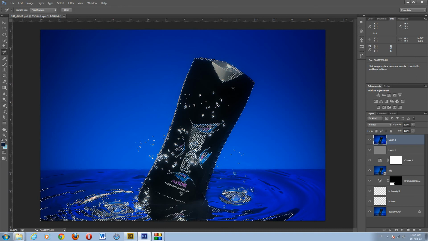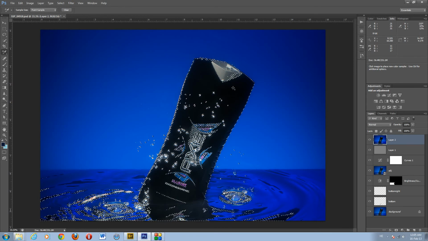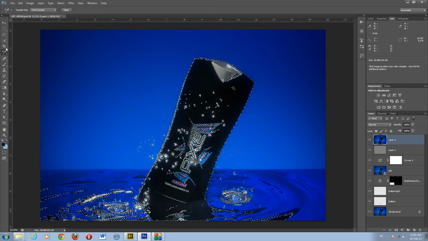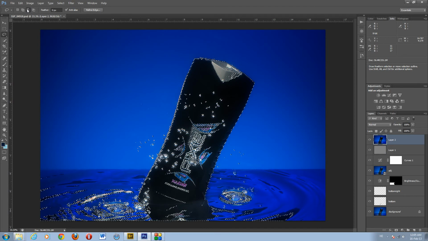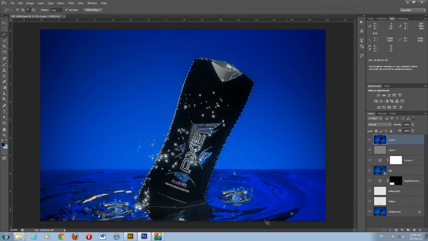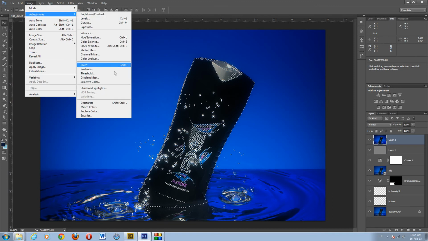Okay, all areas selected. I don't want this area to be influenced, so I just remove it with the subtraction tool. I just do it very quickly for the demonstration. Now I will go to image adjustment and desaturate.